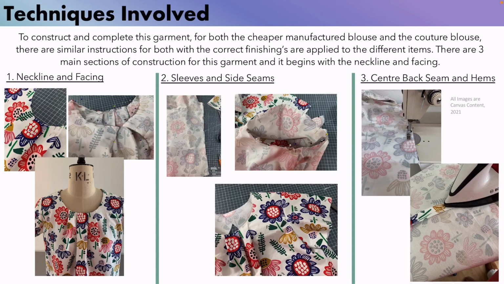Once this has been prepared, the blouse shoulder points must be attached with the chosen seam finishings to ensure that the neckline's pleats can be created. After the block pleats have been measured carefully, pinned and sewn in place, the facing can then be pinned around the entire neckline. When it is pinned in place neatly, the facing must be sewn in place along the same line of stitching used for the original sewing of the neckline pleats.